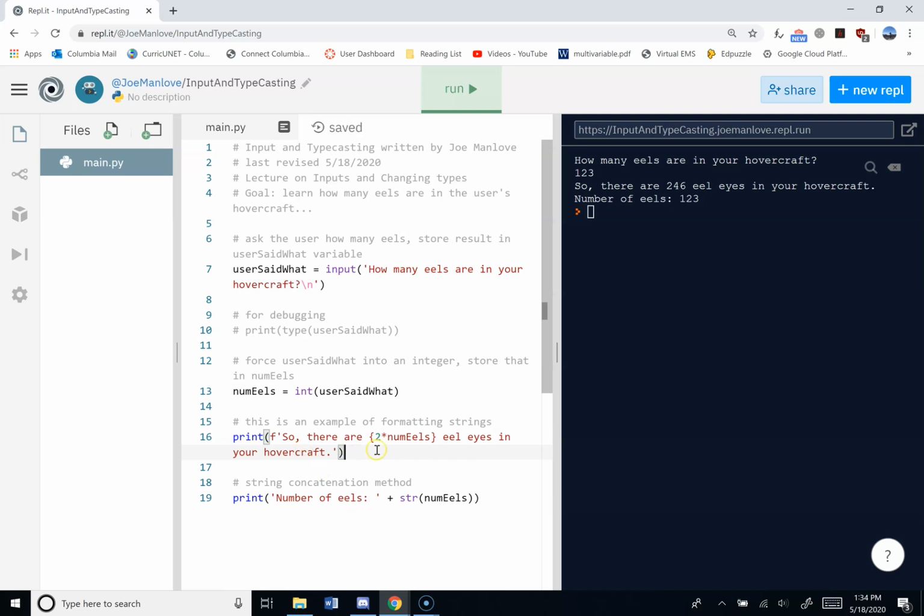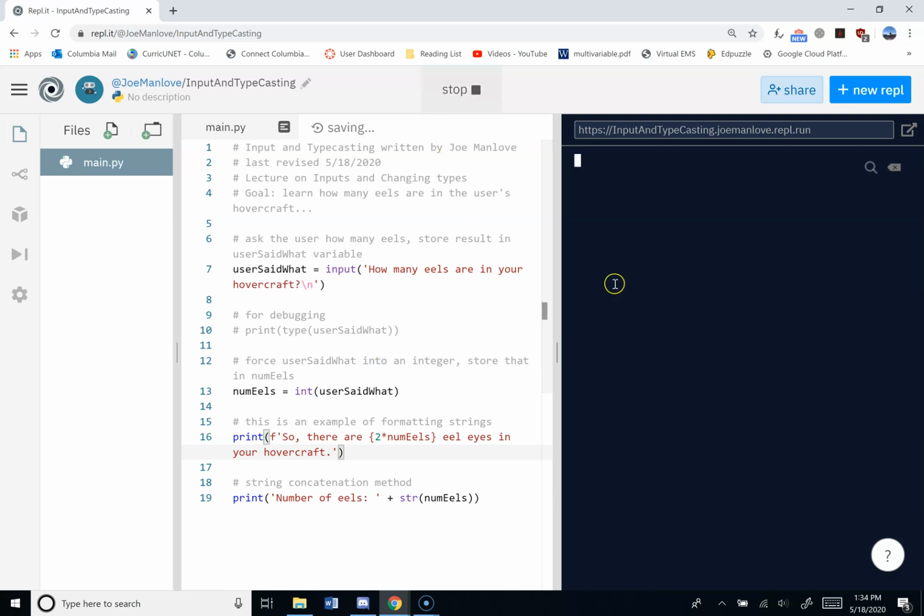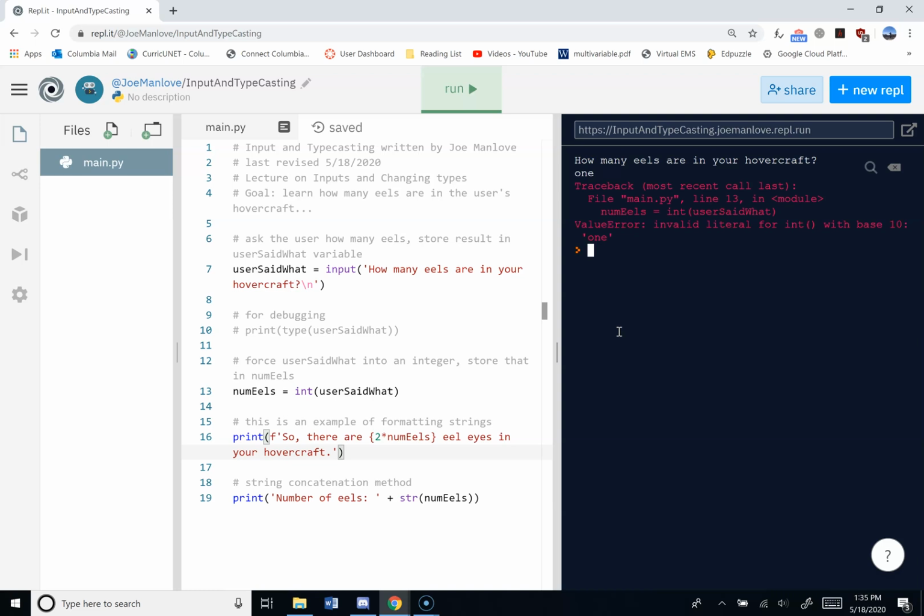It should be noted here that this will break if the user types out a number. So if they say there's one eel, then it's saying, okay, so I can't do that. This is a good place for some kind of validating of user input, but we don't have conditionals yet. We're missing some tools to do this right. So I'm just going to skip it for now. We'll get back to making this work a little better later. But for right now, I just want you to know that this part exists.